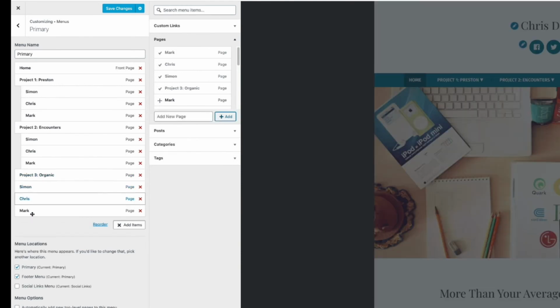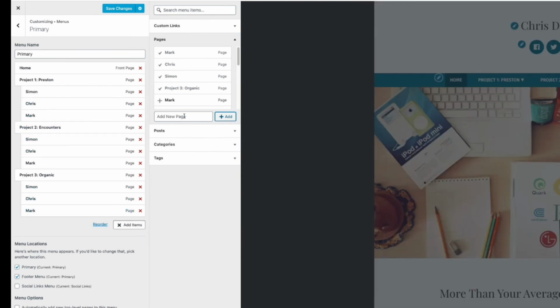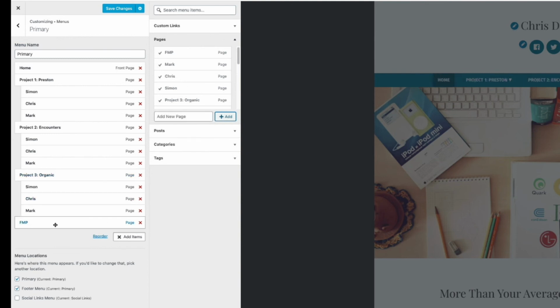Okay, now what you can do, you can click reorder. Sometimes you can actually click and drag these. See? So as long as they're all in line, that's fine. So all we need to do now is add 2 more pages. We have FMP, which is Final Major Project. Add that. Now, when it comes to that, we usually have all the work in one section, so you don't need to branch it off with different teachers. And I also want you to write one called About Me, which is some work I'll be setting with you.